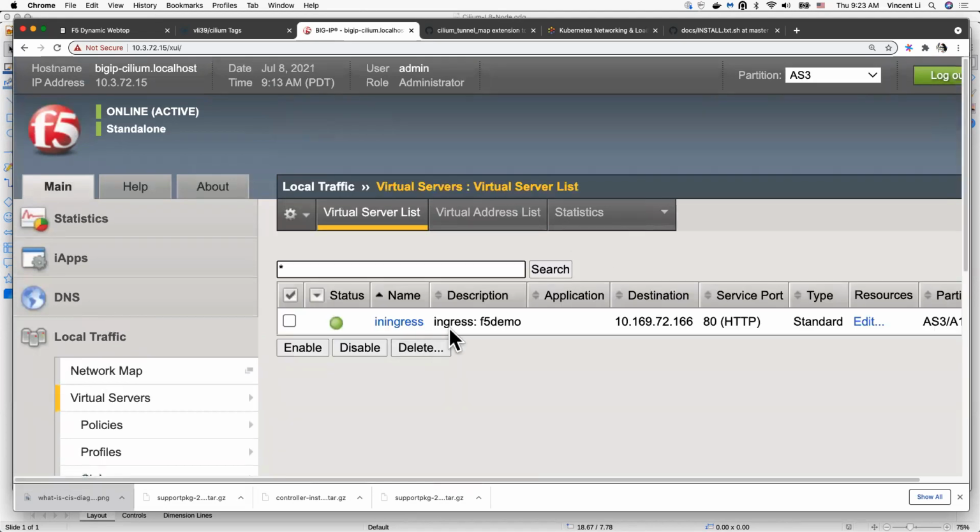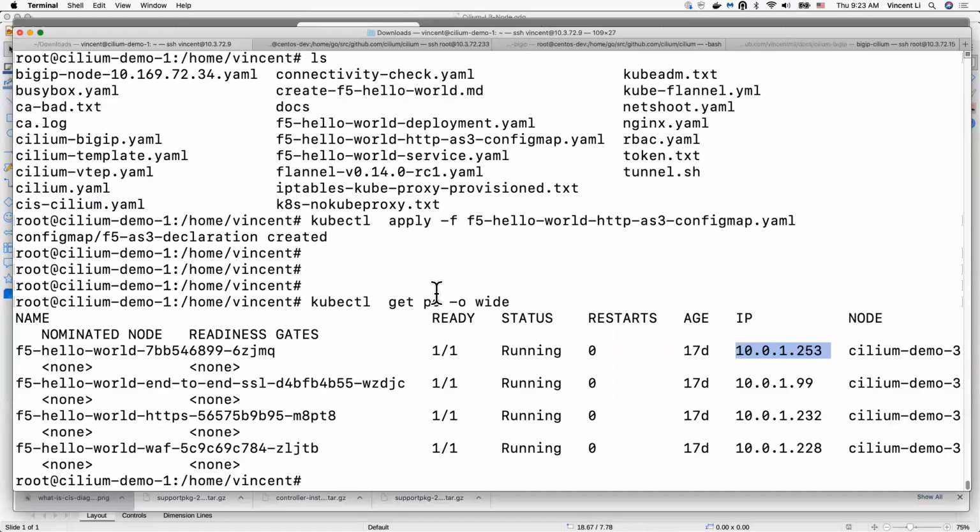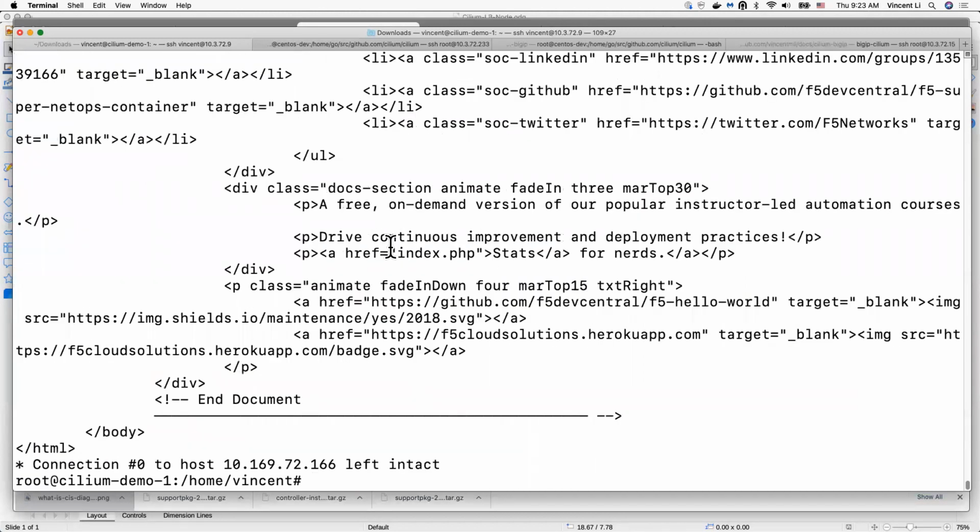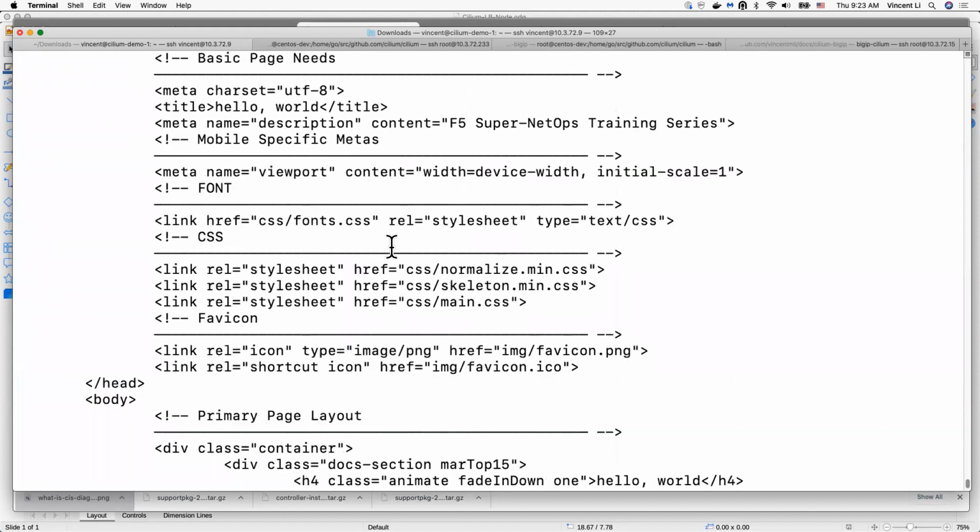So let's test the virtual server and just test the traffic. So we get a response.